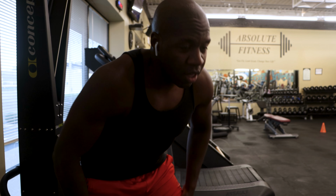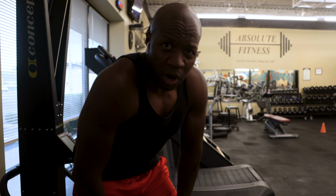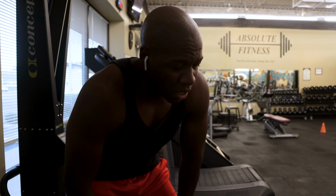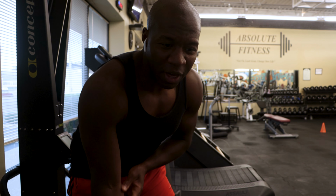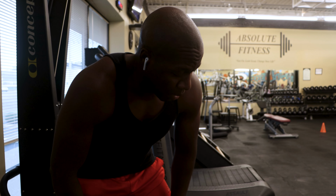I just wanted to see what I could hit. So I think 15.1. We'll check the meter once we stop it. But I think it was 15.1. Yeah, I'm happy with that. I definitely think I can go faster. This is only my third session since I started back up.